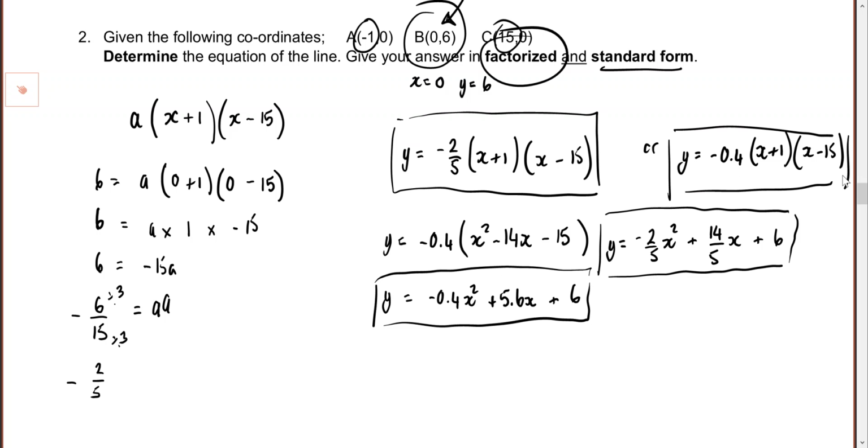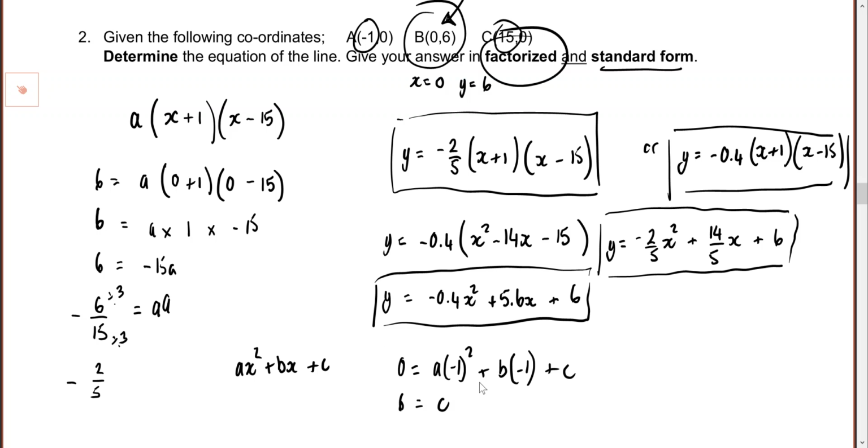Owen, you did have another method which was fine, you just didn't quite manage to pull it off. Owen used the 3 things, and I believe used a method we have done, which is like working out the quadratic rule of a sequence. So by using ax squared plus bx plus c, he could say that for x is -1, I've got 0 equals a multiplied by -1 squared plus b multiplied by -1 plus c, and then you've got the next one, which is 6 equals c in the end.